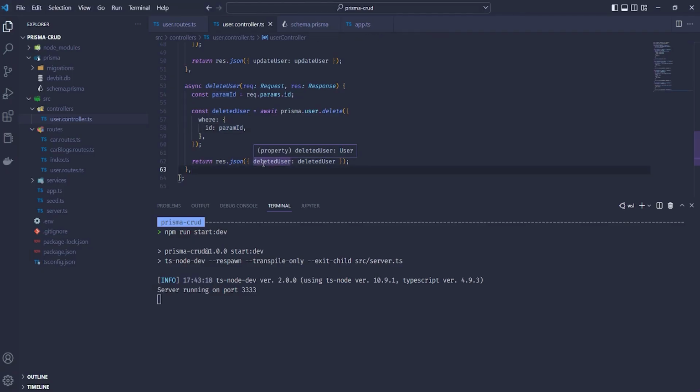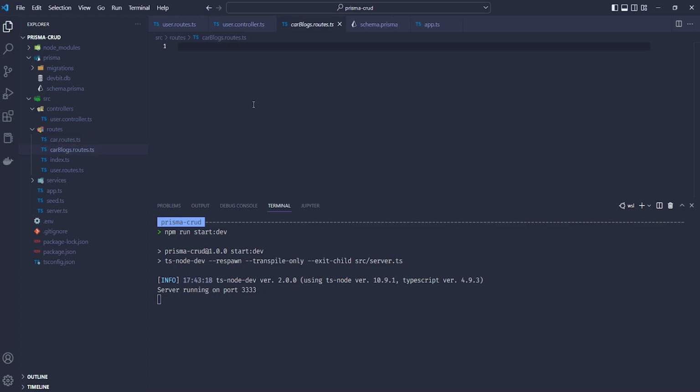That's it. Hopefully you have learned how Prisma works and why it is so good to use it. As you have seen throughout this video, in order to make a CRUD application you do not need a lot of knowledge, and you can make one in less than 13 minutes. I did not make all of the routes, because this is not the point of the video. The point was to show how Prisma works and how to make a really simple CRUD application.